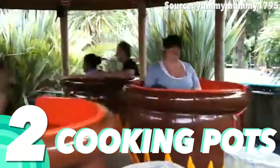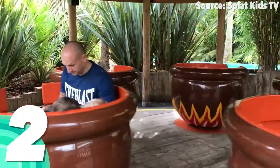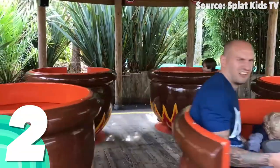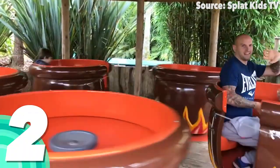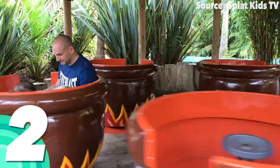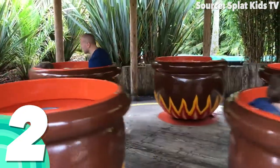Number 2: Cooking Pots. What definitely is a little bit disturbing is our number 2 spot, as in addition to actually spinning around and around in a burning cooking pot, take a look at those faces staring down at you — ooh, it gives me the shivers just talking about it. And if it is the same for you, then do not fear, as this type of ride — disturbing theming aside — can be found at almost every theme park across the world. So whether it's a quick glimpse of the faces as you spin around or you're visiting on a busy day, our first tip of the video will be to complete the unique attractions first.